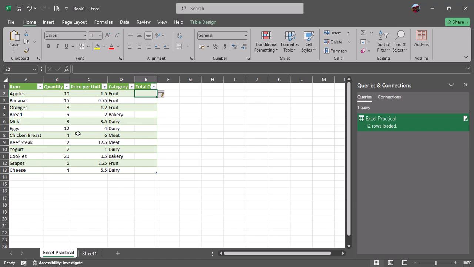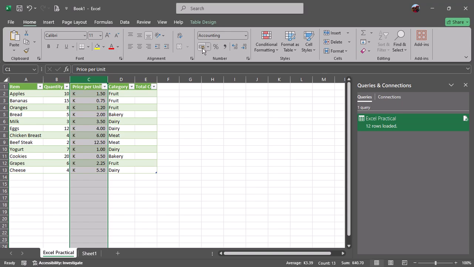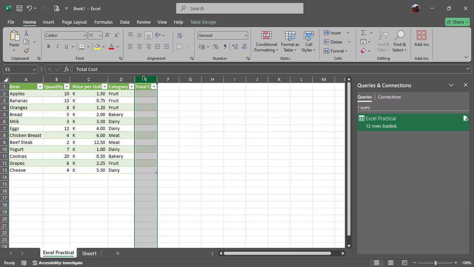This portion is price per unit, which we need to add under the Number group in the Home tab. When you click this point, it will show a K, signifying the current currency where the machine is operating from.